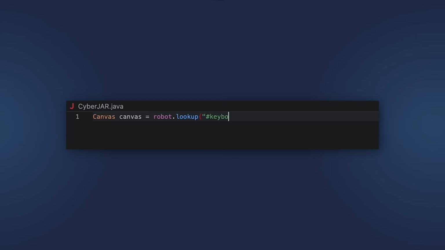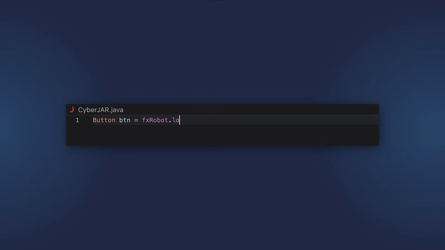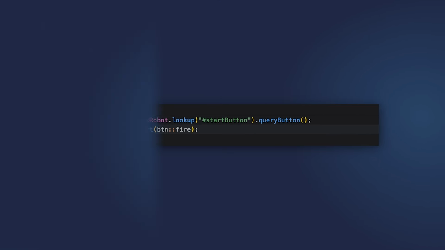Use robot clickOn or similar methods to test user interaction and UI behavior such as pressed or hovered visuals and so on. Use button fire or similar control methods to assert handler effect. In the headless mode, if the platform can't do something, like going full screen, assert a proxy signal, like pseudo classes or button state. Mistake number 4.